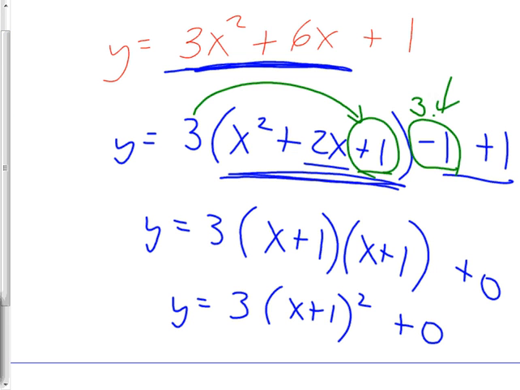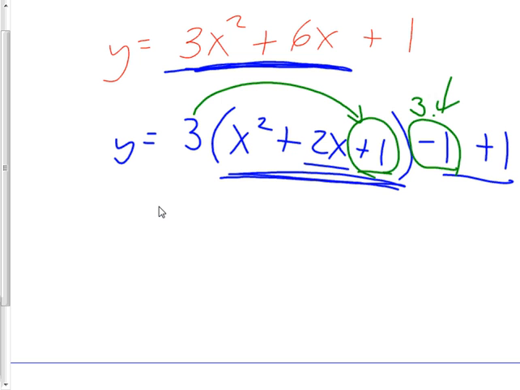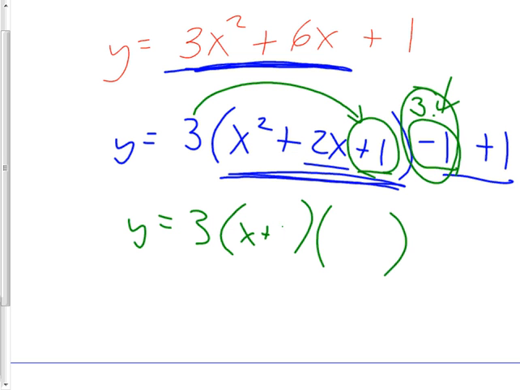Okay, so this foreshadowing thing, let me finish off how to do this problem right so that those of you that miss tomorrow, you've kind of got a little bit of the lesson. So you don't have to, it's not going to be as stressful for you when you miss the lesson tomorrow. So y equals this 3 times the negative 1 part here is the only part I need to do different. So this is still 3, and this is still 2 sets of parentheses that are identical, x plus 1 and x plus 1. And down here I have 3 times negative 1. That's all I got to do different. That's negative 3. Negative 3 plus the 1. Negative 3 plus 1 makes negative 2.